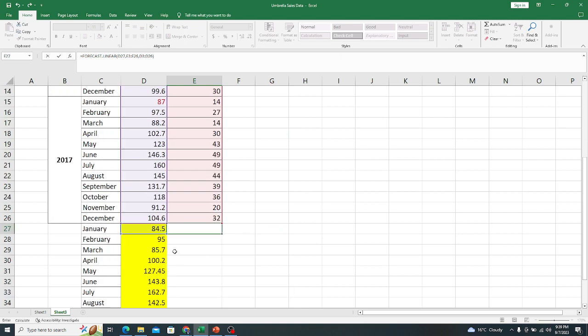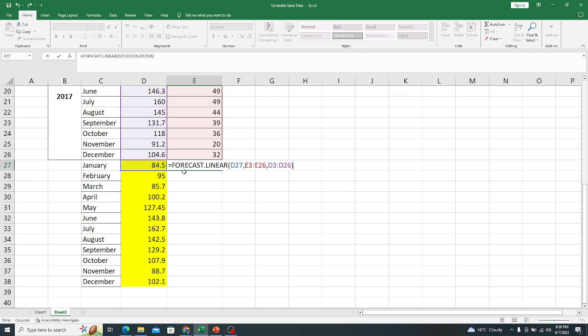But if we want to drag, we'll have to lock these two ranges, the range for known_y's and the range for known_x's. So you can just lock it.